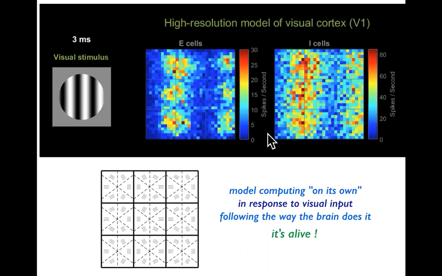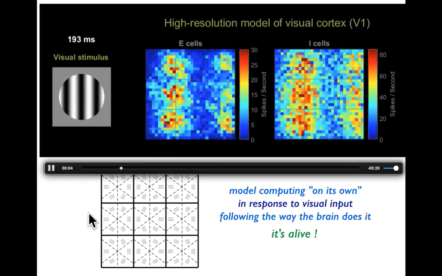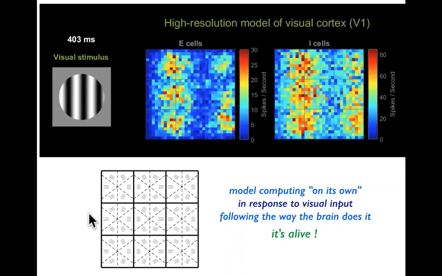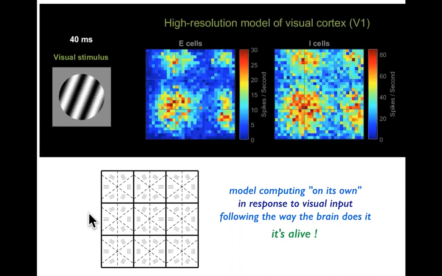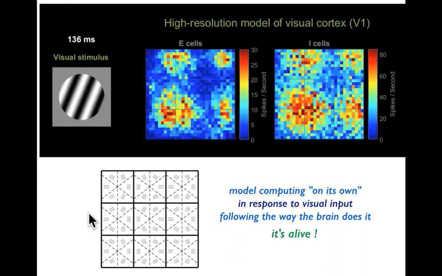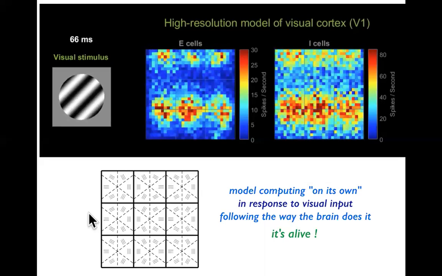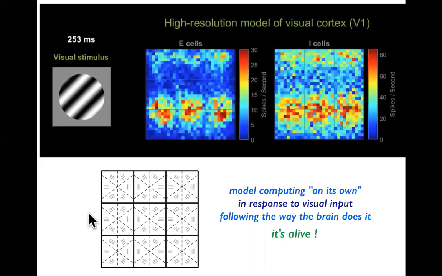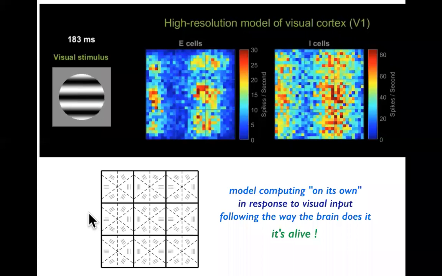So the grating will change, as you can check to see if I'm right. And so now it's vertical. In a moment it will change, and it will be a different part that gets activated. I've taken some convolutions both in time and in space, just to make the thing not so jerky. Otherwise, it's flashing like it's really crazy.